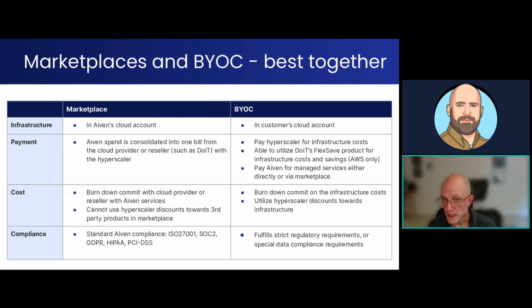One important note is you're not able to obtain those hyperscaler discounts towards third-party products and marketplace. However, you can use the hyperscaler discounts towards your existing infrastructure. And then again, the compliance: we do have standard Aiven compliance that stays intact. But if you have additional compliance needs or stricter governance requirements, those can be fulfilled much easier in the BYOC area. And Sale, I don't know if you have anything to add to this slide.